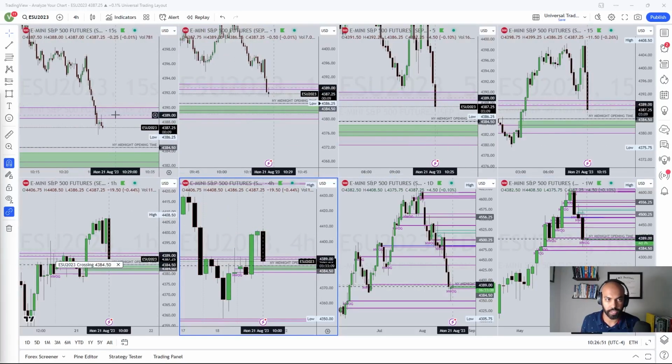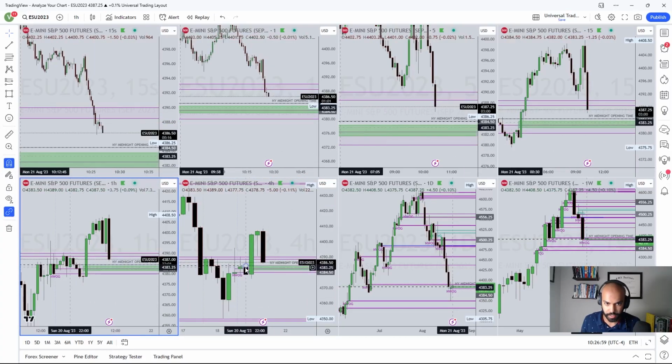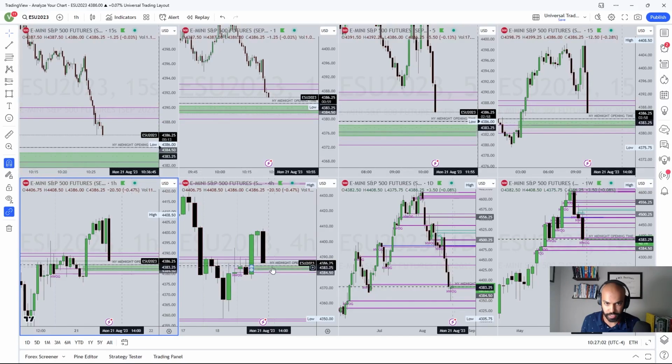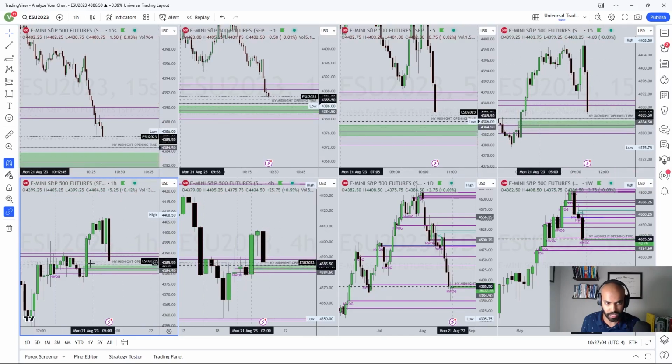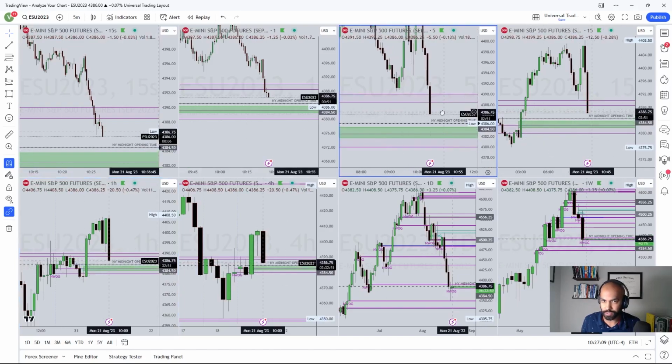I mean, price right now is at the new week opening gap. I'm not sure which week it is, but it's at a new week opening gap, and there is a bullish order block on the 4-hour right here, which goes into the screen. So there's a lot of confluences in this green area, and so I'm gonna wait and see what happens.